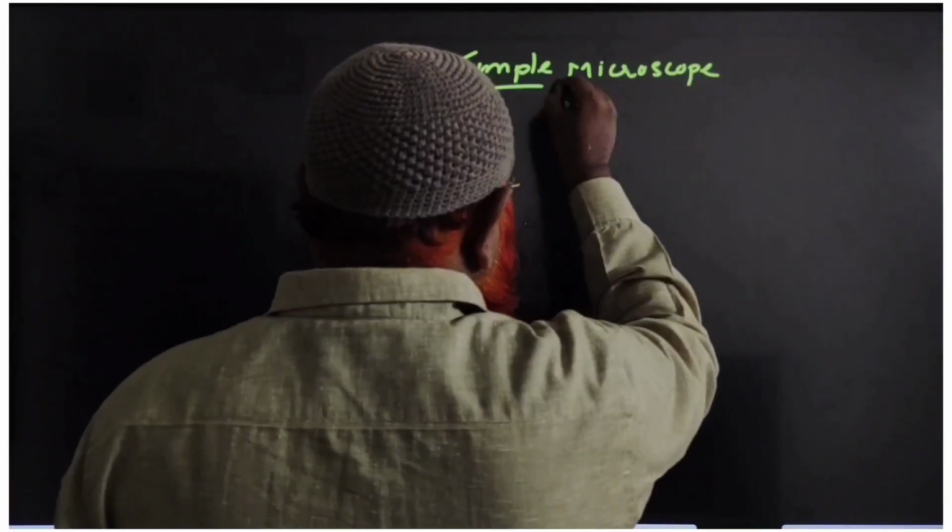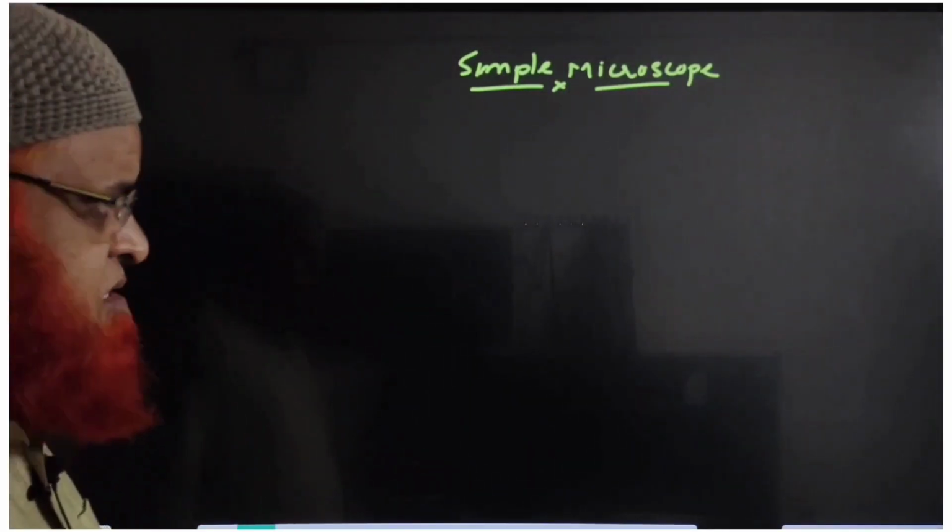So today we shall discuss optical instruments, which is very confusing and also easy if you follow certain logic and a certain path. Certain easy methods are there to understand the concept of the simple microscope, compound microscope and also the telescope. For that, first of all, we shall discuss the meaning of a simple microscope. How does this simple microscope work?